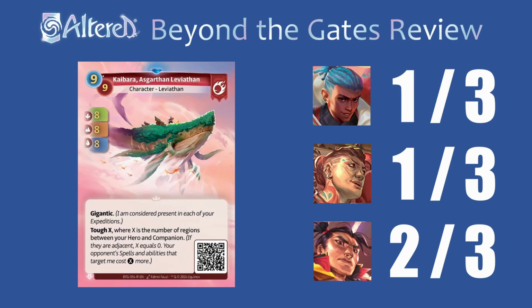The rare version gets even bigger, but it costs 1 more. 16 worth of stats for 9 is a pretty good rate, but I think one of the hardest parts is it has tough X, which is equal to the number of regions between your hero and companion, which means this card actually gets worse the longer the game goes. So I might just run the common because I can play it 1 day earlier when it'll essentially have maybe like 2 more tough and then try and win both expeditions. But yeah, at the end of the game, this essentially would have tough 0 if you're only 1 expedition away from winning. So it's kind of sad, honestly.